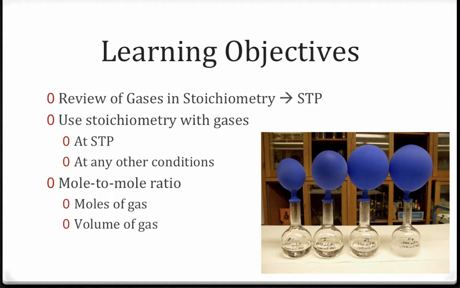And again, just to recap on what stoichiometry is all about, we see this picture here on the bottom right where we have 4 reactions running, generating gases, and balloons were used to capture the gas generated. As a result, in each reaction vessel, different amounts of reactant were used, and as a result, different quantities of product were actually produced. Our job with these videos will be to calculate the quantities of gases produced, just like we've done earlier in the year.